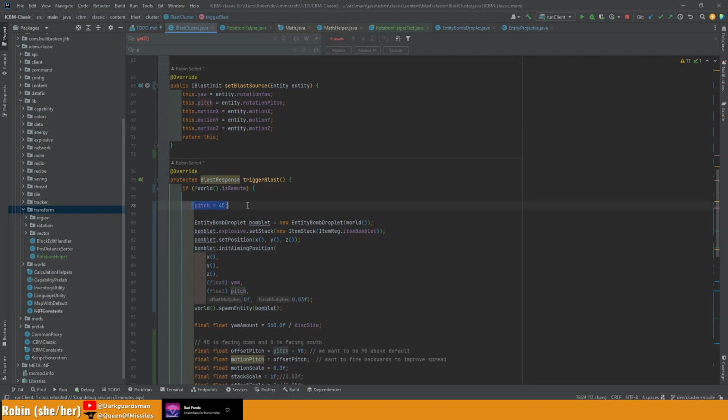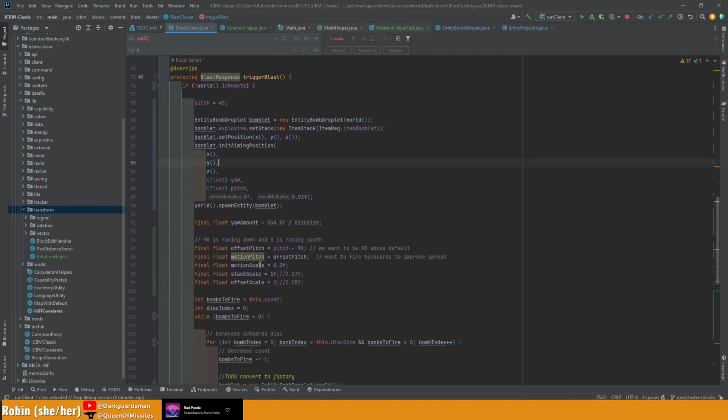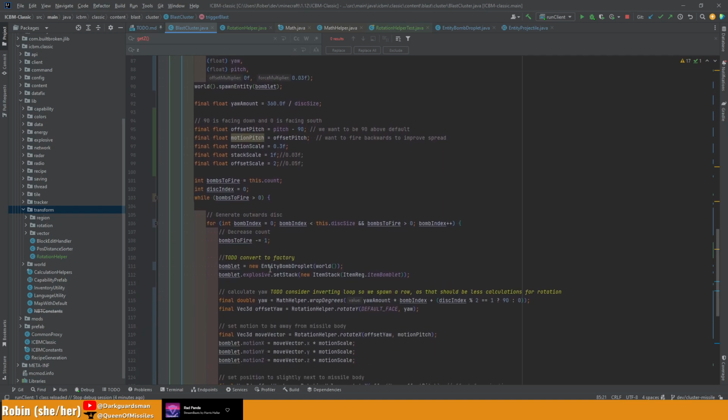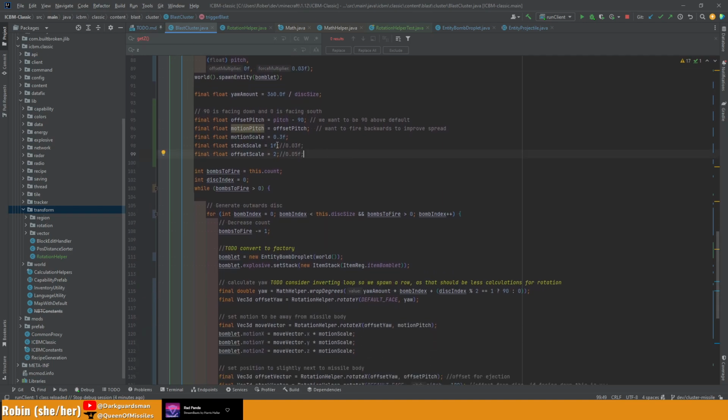I do have this manually set to pitch just because I'm testing it for the moment. I've got a singular bomblet that shows me what direction the missile was at. This is for testing as well. And then we've got different offsets that we currently apply. When this normally works, the offsets will be really tiny because it's meant to simulate the bomblets coming out of the missile body and going out in the direction you would see in a video of an actual cluster ordnance type mission.